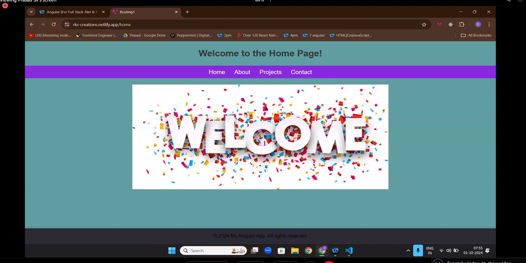Why? The background colors and the foreground colors are not compatible. See, welcome to home page. It is in kind of a brown color, and the background is kind of a cyan color. And I don't think they are matching. The peach background and this one are not matching. Are you getting my point, sir?